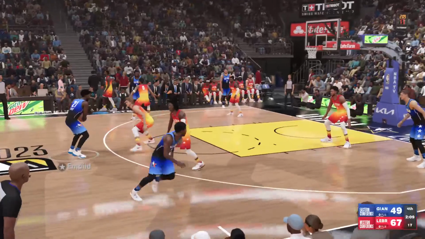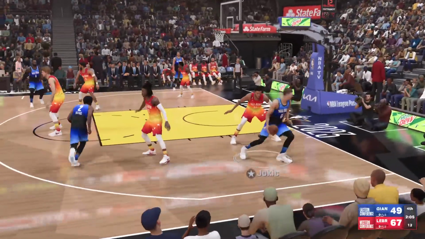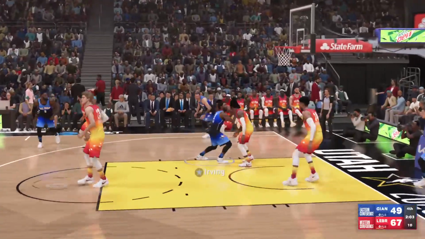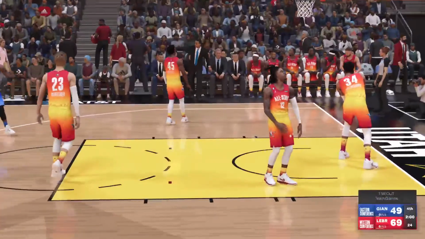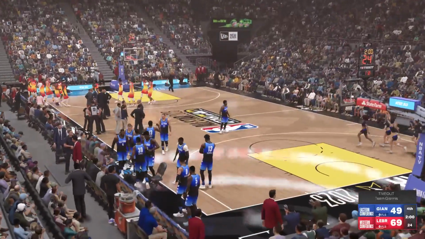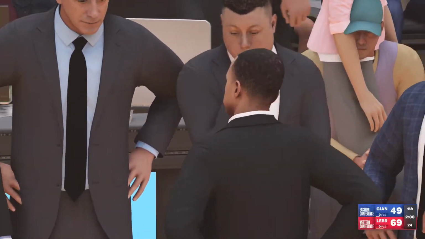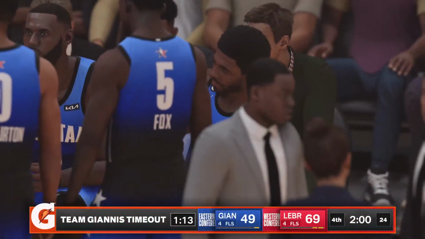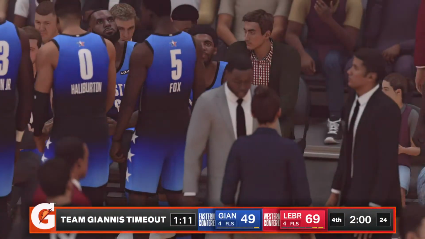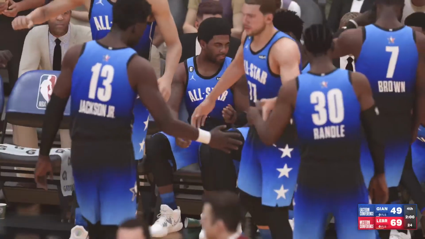Irving passes to Embiid. Irving with the bounce pass. Some nice passing here by the West. That's in, coming off the assist from Jokic. Jokic has got 3 assists now in this one. And the East All-Stars call time here. Gilgeous-Alexander's checked in for the East. Shai Gilgeous-Alexander.